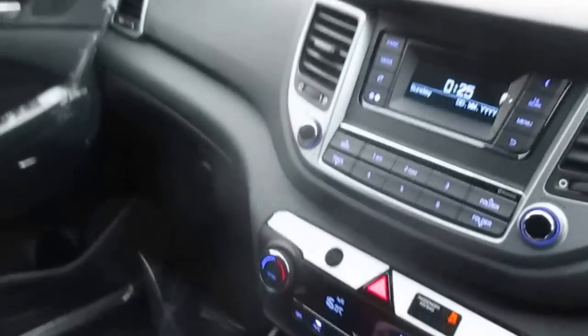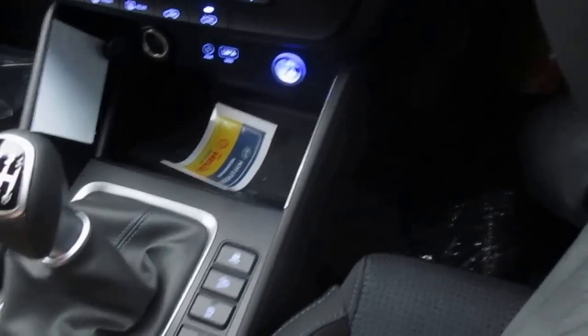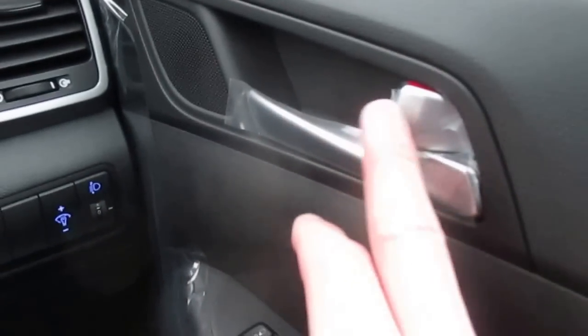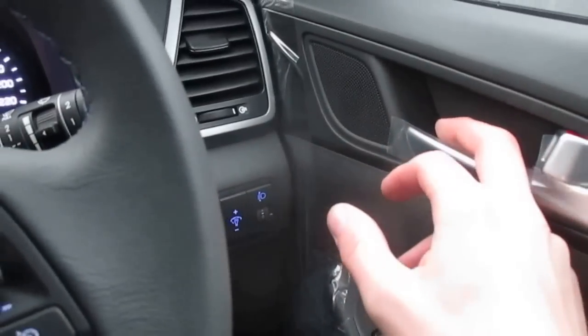After that then, radio setup, and that is going to be the exact same as the car we looked at before. So really they are the main differences overall. On the outside, the external things we talked about. On the inside, the rear vents, the control over here. After that, we've got silver handles for the doors and locks and stuff as well. I'm sure there is one or two things that I'm just missing out on here.